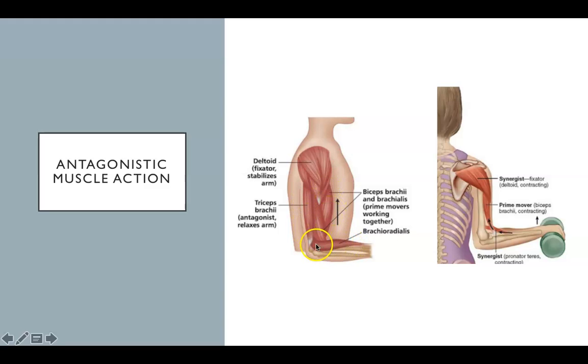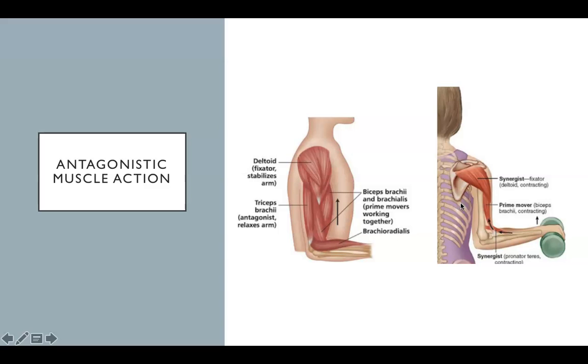You don't need to know the brachioradialis, but the brachioradialis is a synergist. We've also got a muscle called the brachialis. I would say the pronator muscles, for example, synergist here, pronator here. So they aid the biceps brachii so that movement can happen effectively. And then finally, the deltoid muscle is the fixator. It fixes the shoulder joint so that there's no unwanted movement.